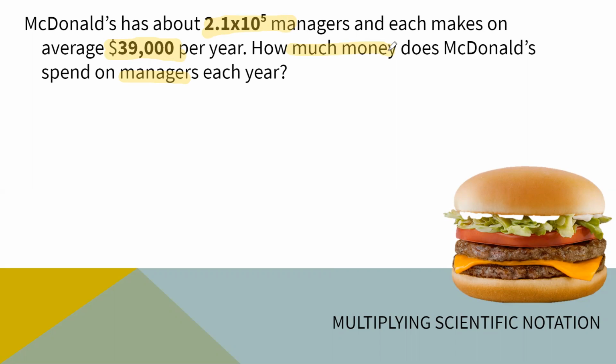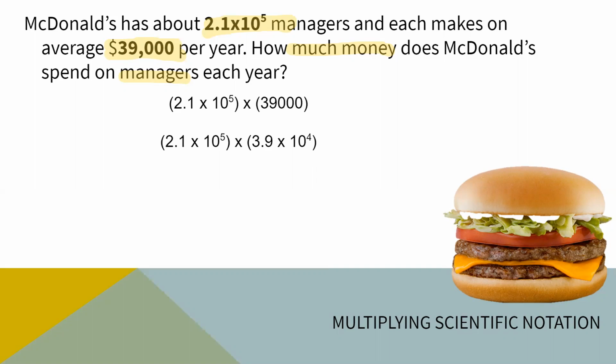Since I know that each manager is going to be earning that amount of money, I know that I'm going to be using multiplication. So I'm going to take those two numbers and just multiply them. In order to multiply them, I'm going to have to change it around a little bit, just so I can see and understand it better. I'm going to take the second number and convert it to scientific notation. In order to get it from that to that, I moved the decimal over 4 places. Since the number was getting smaller, that means that my exponent got bigger.